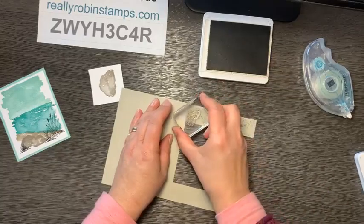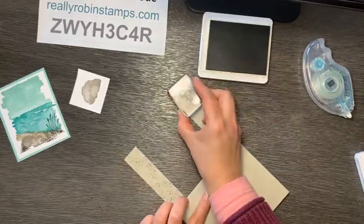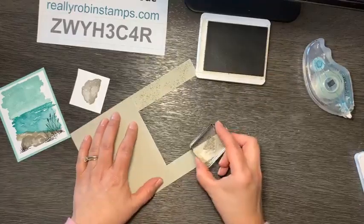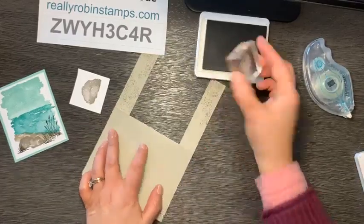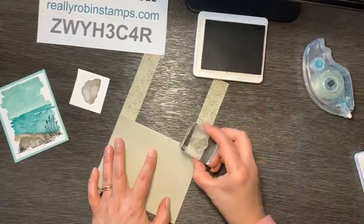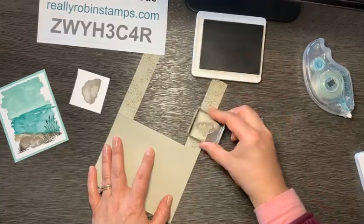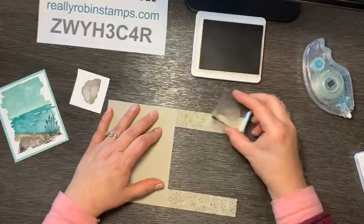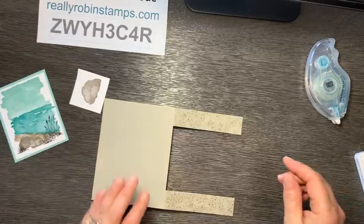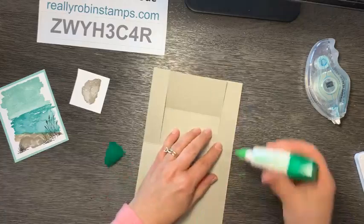So the reason that easel cards are really fun and special is because there's an extra display factor to them because they stand up really nicely. So it's a great opportunity to add a couple extra greetings to your message, and then all of those greetings will get to be displayed at the same time, which is kind of cool. So now that I've decorated those, we're going to attach them.